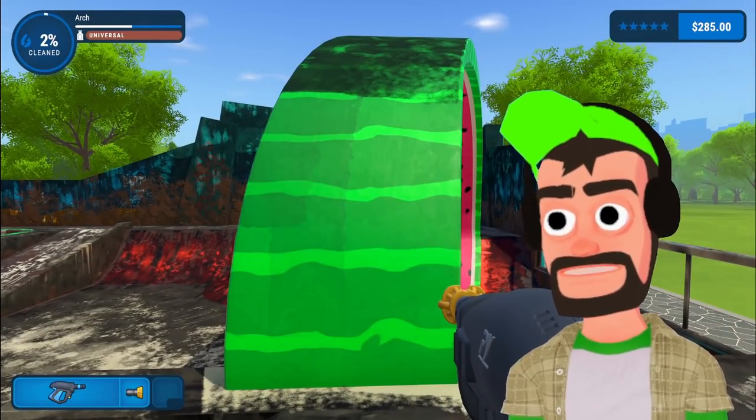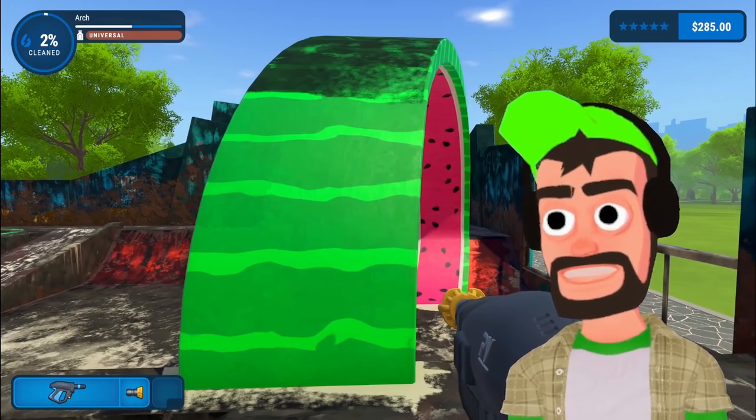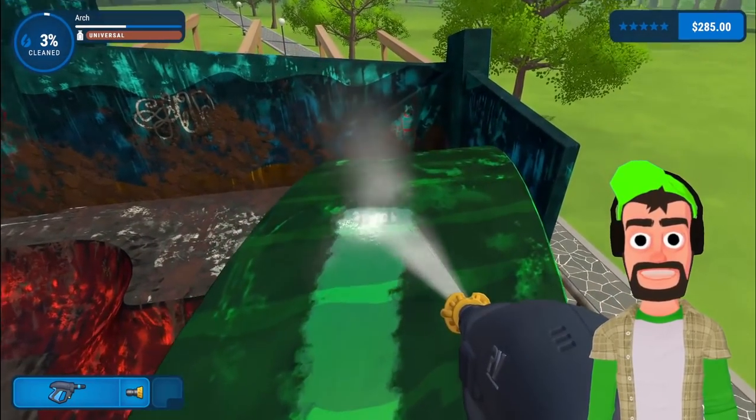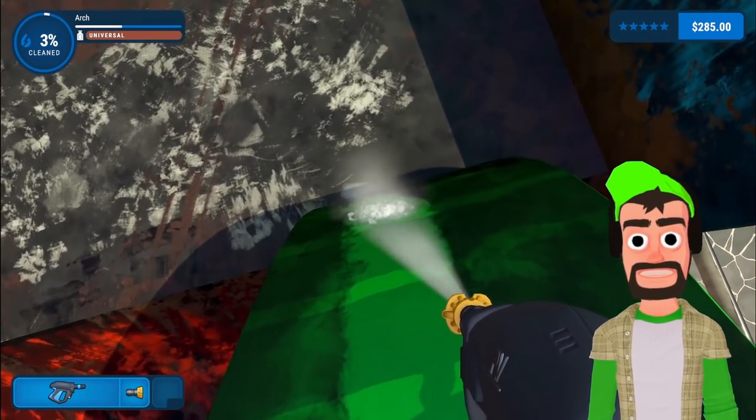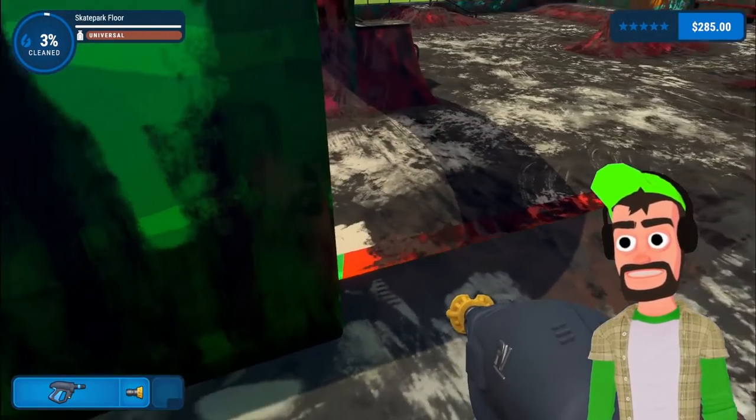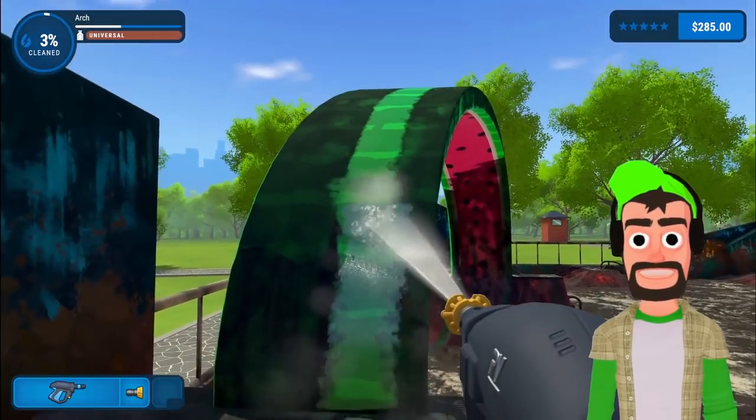Wait. I messed up my words. We're going to do a line straight down the middle. Something like this. This will signify exactly nothing. That's just a straight line of cleanliness. There it is.